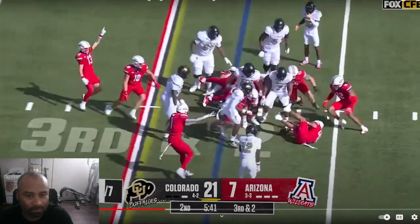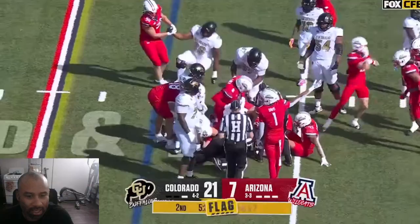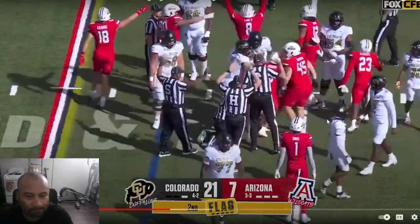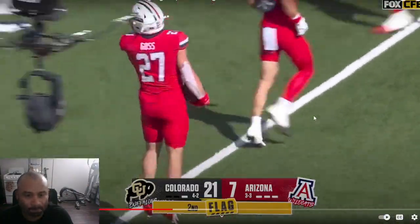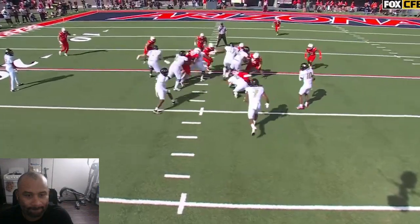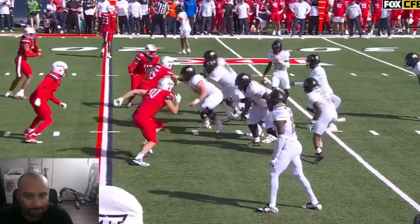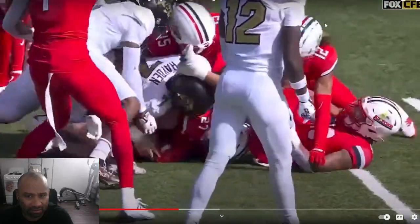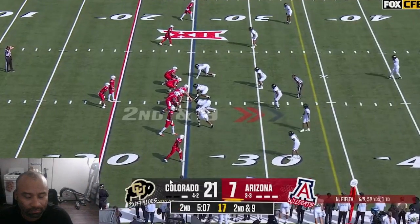Second and third — the ball comes out. It looks like Arizona has it, and there's a flag. It is wildcat football for now. It's Owen Goss — there's no signal from the defense, no clap, I don't see anybody communicating, and he just snaps it. That's bad communication — that's how you lose games. You go up three scores and instead you give them life.